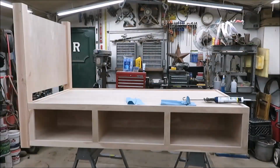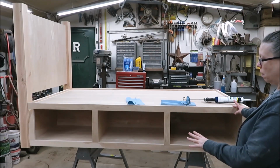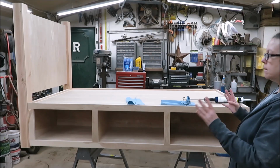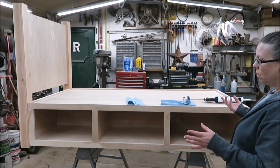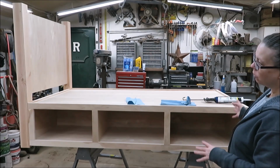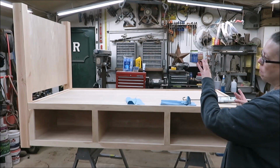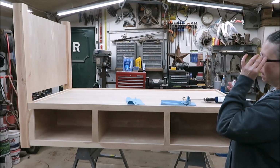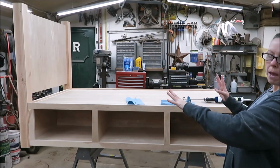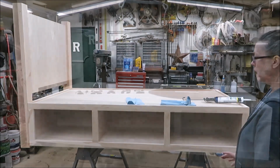Okay, the bed is pretty much complete. We got all our trim boards on and everything, and got it all sanded. I'm just going around with some caulk, filling in some little places that we don't like the looks of, and after that dries, then we'll paint. We did go ahead and cut out our football, but I'm going to paint it separate, so we're not going to put it on until after the bed's all painted. So that's what we're doing now.